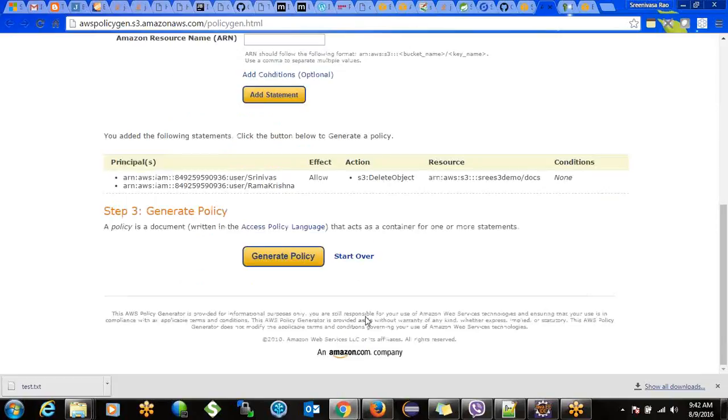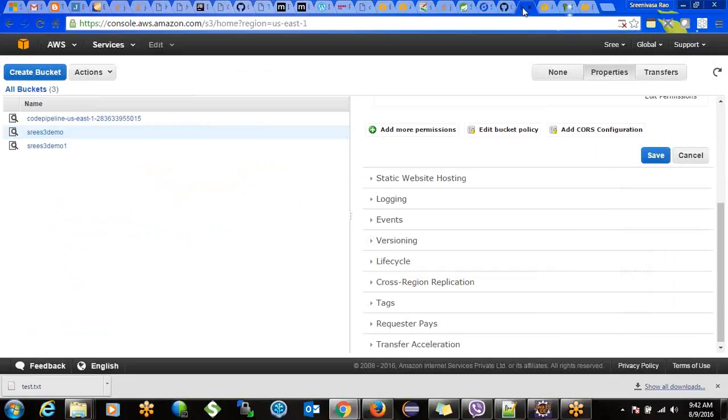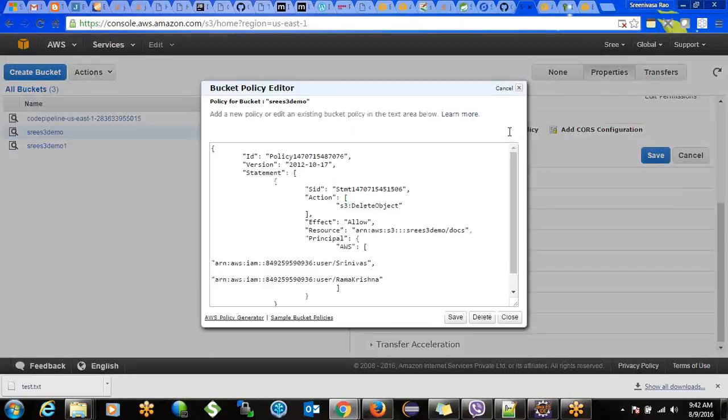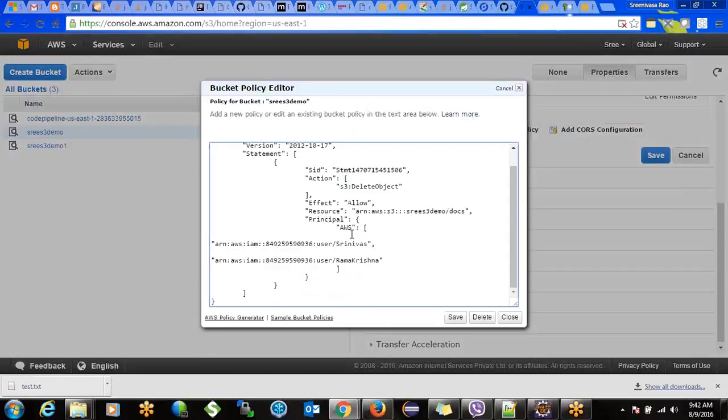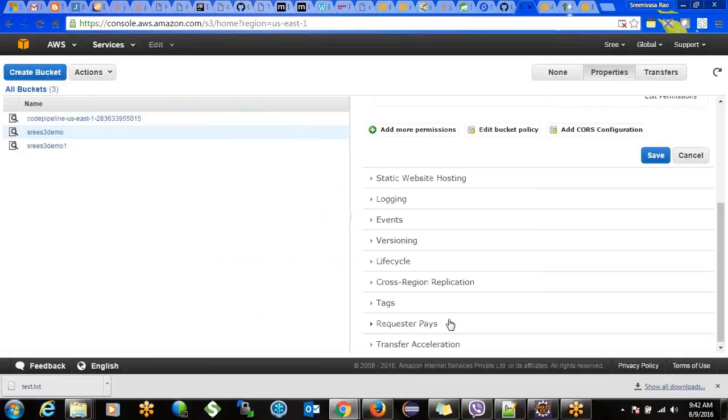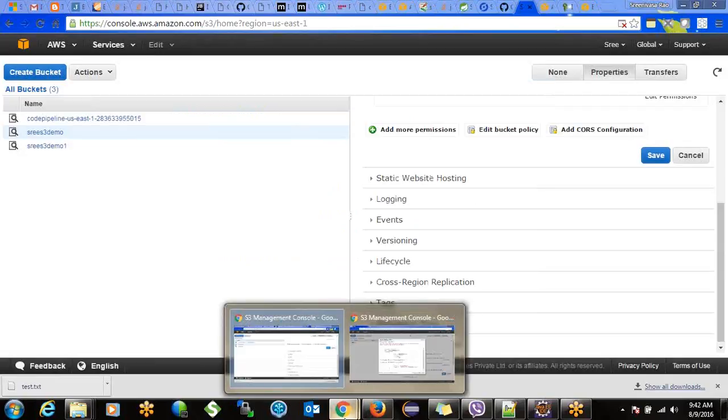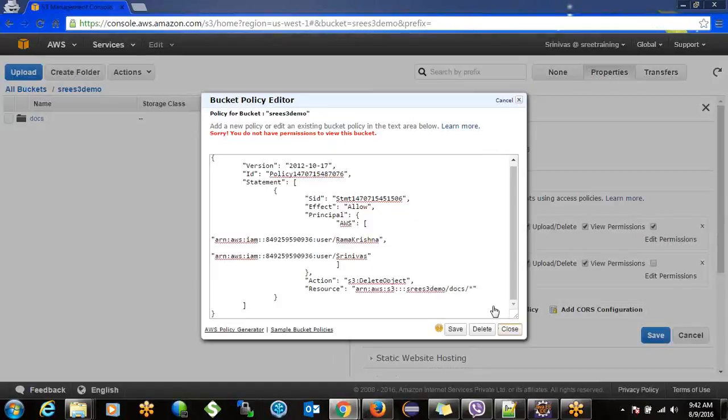Close. Edit policy, /stop, and then save it. So it is saved, and go back to user.